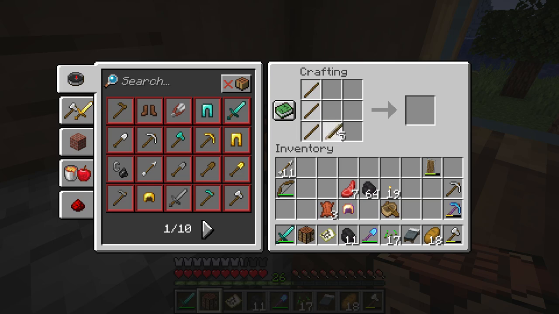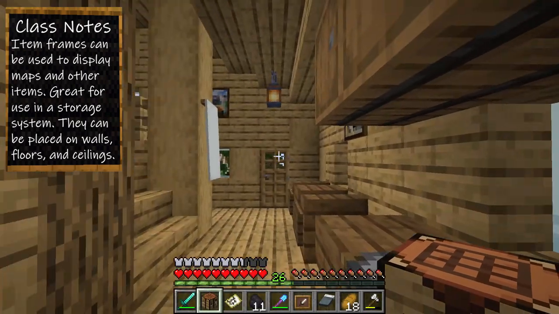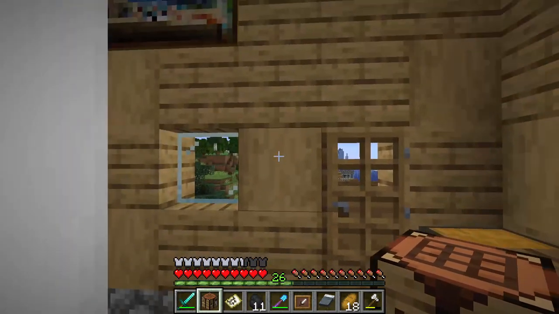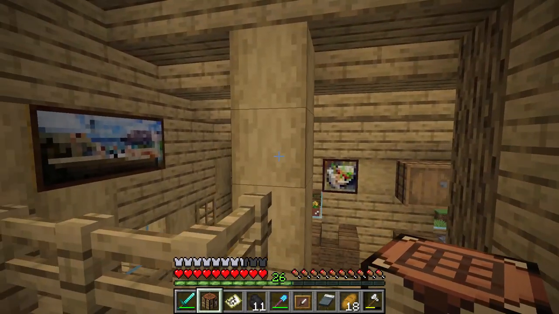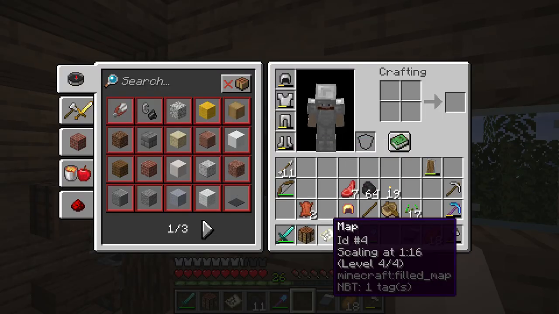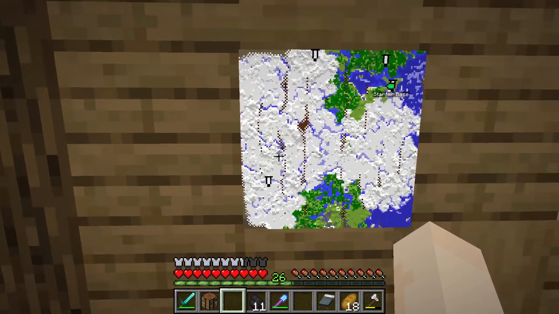But I need to make something first. We're going to be making an item frame. And with this item frame, we're going to be putting up our map. And where's a good place? Maybe by the door is okay, but I think an empty space. Here. Maybe here. Okay. So we're going to put the map up right here. That's our map. There you go. You can hang it up. You can take a look at it.